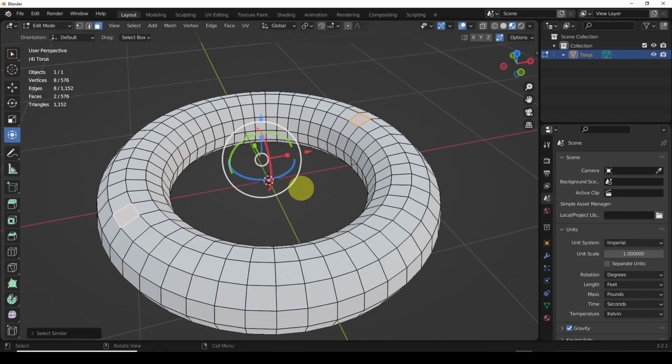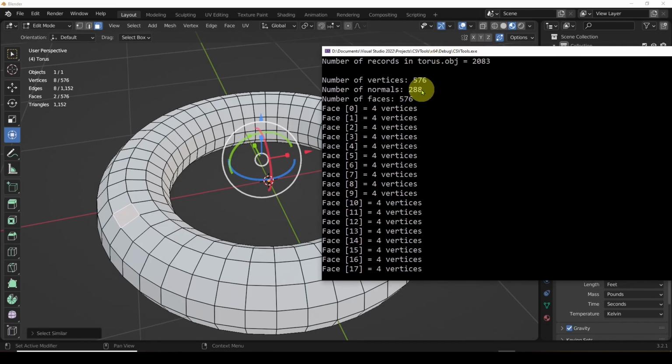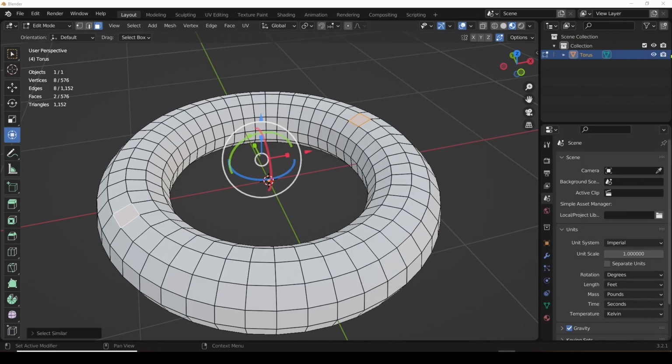So maybe that explains why there are only 288 normals with 576 faces, because it is referencing the same normal for two different faces. That's the case for all of these. That's why there's only half as many normals, because half of them are referencing the same normal.